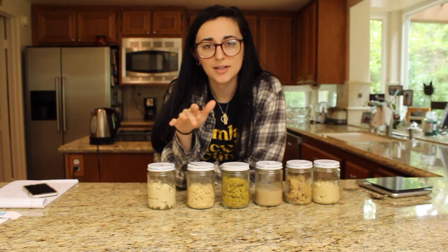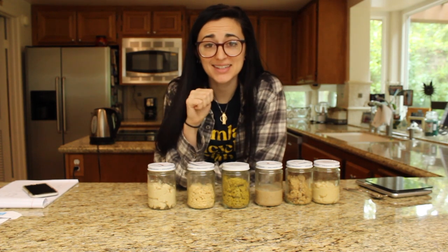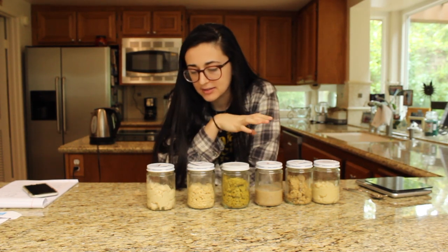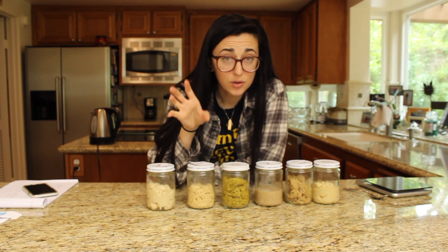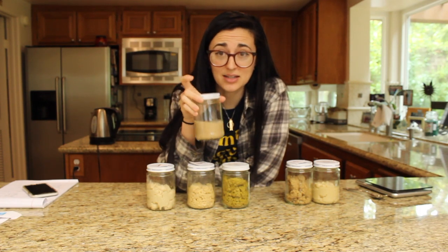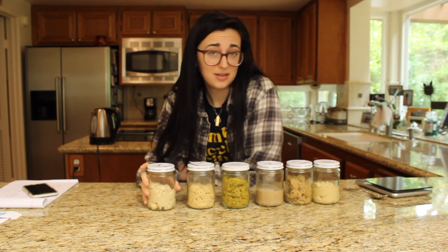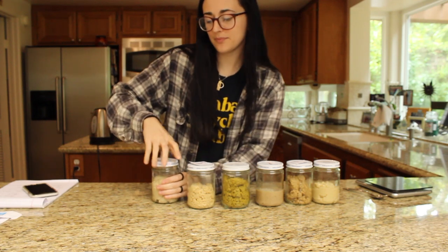All right guys, so we are here with the homemade nut butters, and I'm so excited to try them. I let them sit overnight hoping the oils would come out a little more, seeing how they would sit. And you saw from the video that I added coconut oil to all except the Brazil nut. Surprisingly enough, the Brazil nut did not need any oil. It just naturally came out perfect. So we're going to jump into it. I want to start with the classic peanut butter. So I'm going to open this up and try a little bit of it.